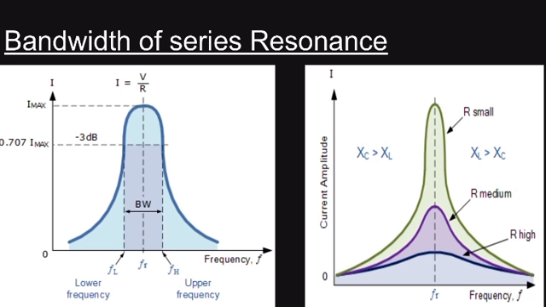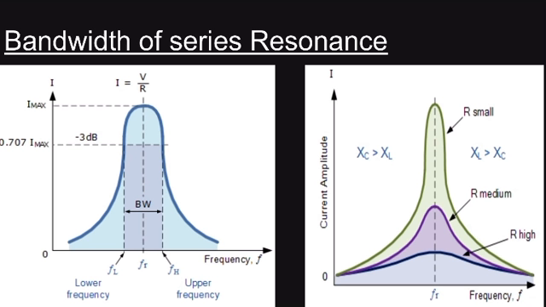As the bandwidth is taken between the two minus 3 dB points, the selectivity of the circuit is a measure of its ability to reject any frequencies on either side of these points. A more selective circuit will have a narrow bandwidth, whereas a less selective circuit will have a wider bandwidth. The selectivity of a series resonance circuit can be controlled by adjusting the value of the resistance only, keeping all other components the same, since Q is equal to XL or XC by R.